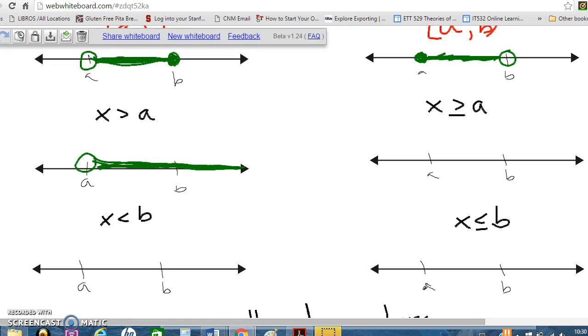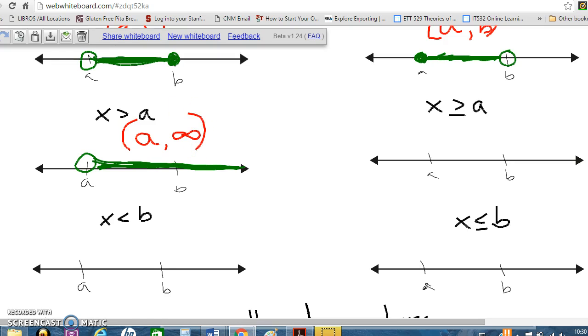So when we write this in interval notation, we're going to start at A. And where are we going to finish? We're going to finish at infinity. Now, I know A is open, so I'm going to have a parenthesis. But when I look at infinity, well, you cannot tell me where infinity stops. I don't know when it stops or when it begins. Therefore, every time you have infinity or negative infinity, we are always going to use parentheses.